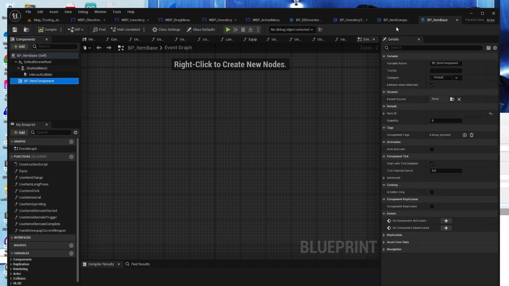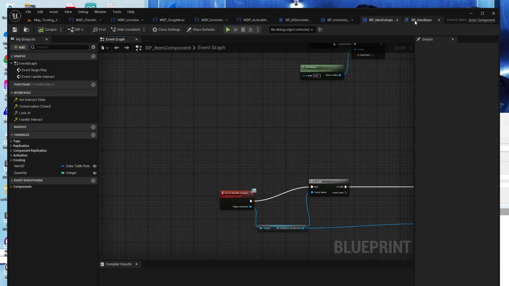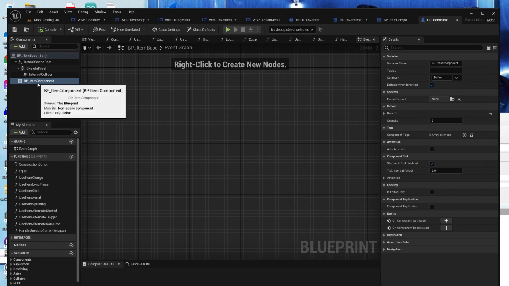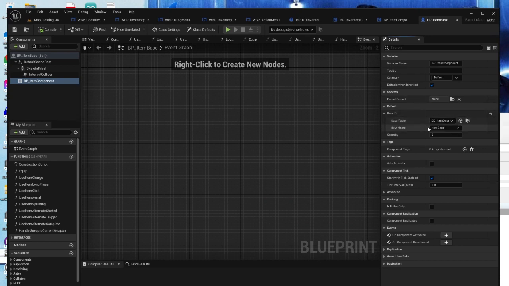I get the handle interact function is that item component, so you just add it here, and then you are able to set the row name and the quantity. Always make sure this quantity is 1 or greater if you want it to be picked up or not, because this is the item base. It's just 0 because we don't need to pick up an item base.